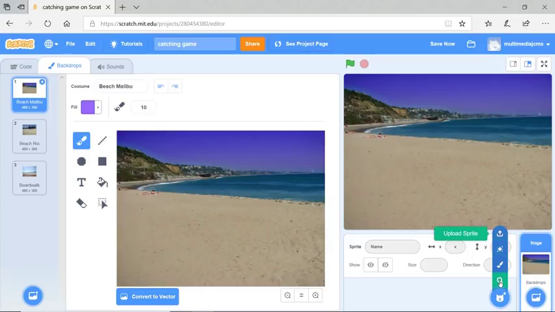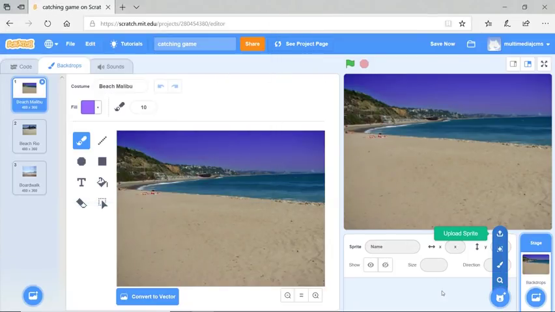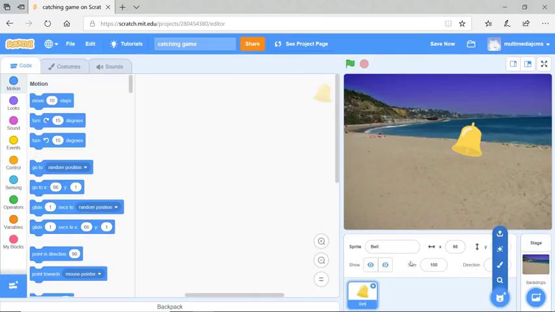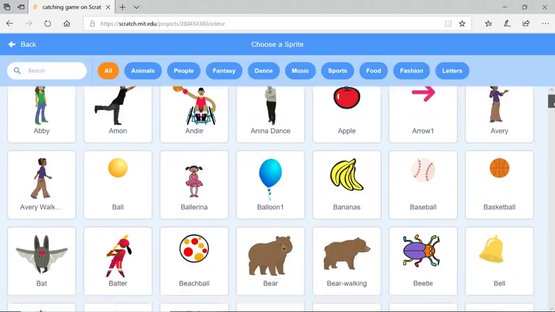I'm going to go ahead and just choose from the sprite library. Sorry, it went to uploads. Let's try this again. And it looks like it accidentally chose a bell for me. So I'll go ahead and choose a couple more, and then I can delete that bell. I'm going to start with what I want to have falling from the sky.